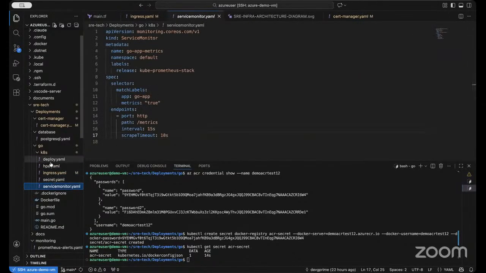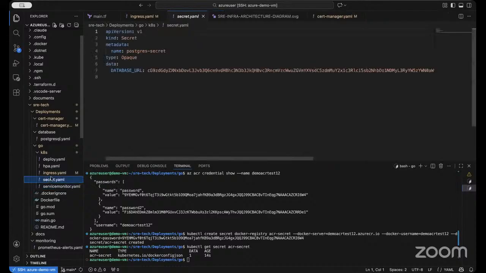So these are basically multiple Kubernetes resources. Each of them has a specific purpose. Secret is something that stores the database connection strings, right? It has the database URL and then the secret that we configured as part of the DB.